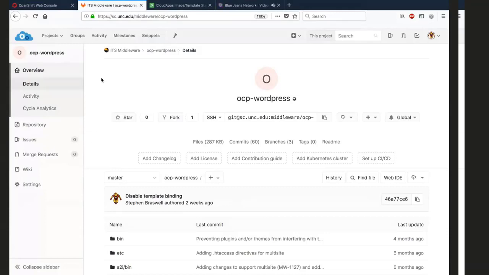We also have people that do the same for Drupal. Today we'll talk about WordPress, but everything that we say is basically the same for Drupal, except that you're using the Drupal code and the Drupal tools. So today we'll talk about WordPress.